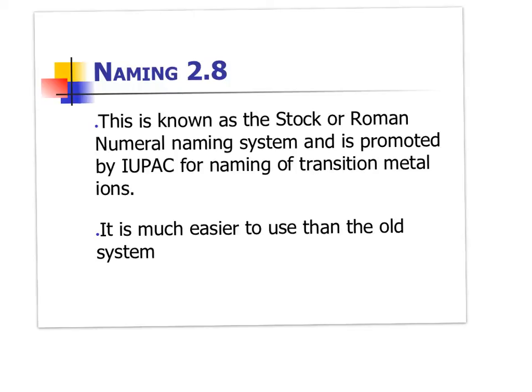A lot of those old naming systems end in -ic or -ous, and that gives us maybe an understanding of why some of the elements have the symbols that they do, such as cupric or cuprous, and that indicates what charge it is. Iron is another one where you have ferrous and ferric as well. And tin is another one that happens.